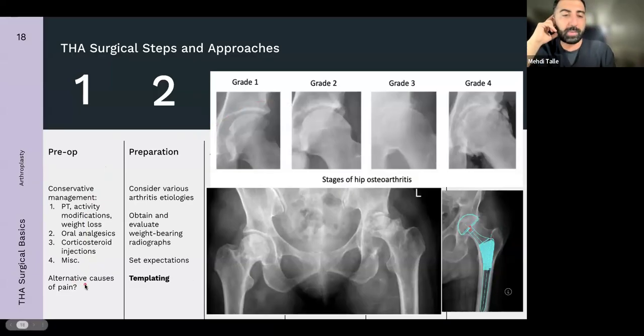But something that is important in hips is alternative causes of pain, and that's important in knees as well. Sometimes you'll see arthroplasty surgeons say anyone with knee pain should also have their hip evaluated, because some patients can refer pain toward their knee from hip arthritis. But at least in my experience, trying to differentiate that is less common than patients with back pain that radiates toward their glutes and manifests as hip pain, clouding the picture a bit. And they can have both as well.